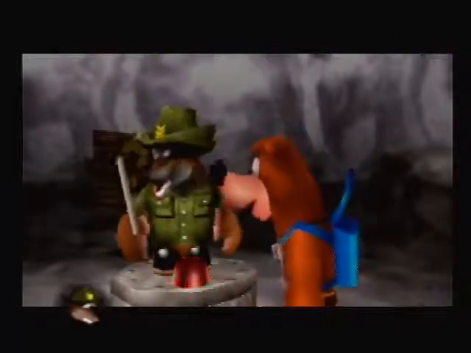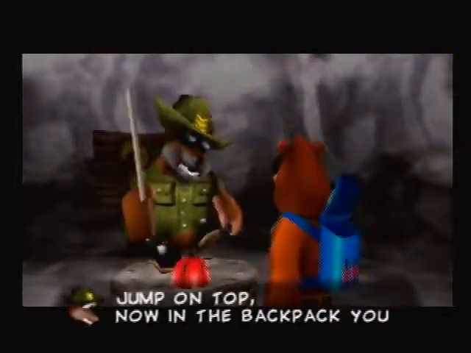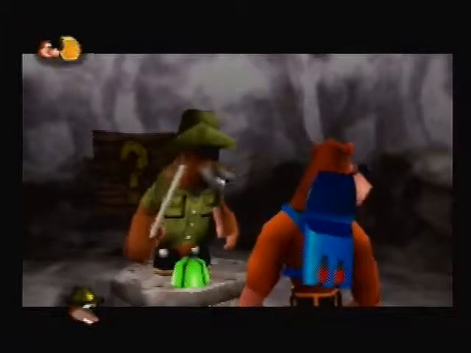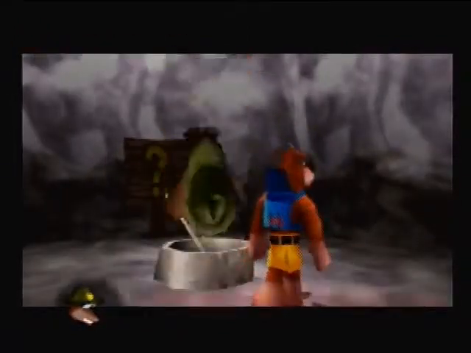Let's see what Jam Jars has to teach us. When faced by danger, jump on top. Now in the backpack, you can hop. Hold button Z and then tap C. Up safely inside is where you'll be. I mean, up C. Up C. And then safely inside is where you'll be.